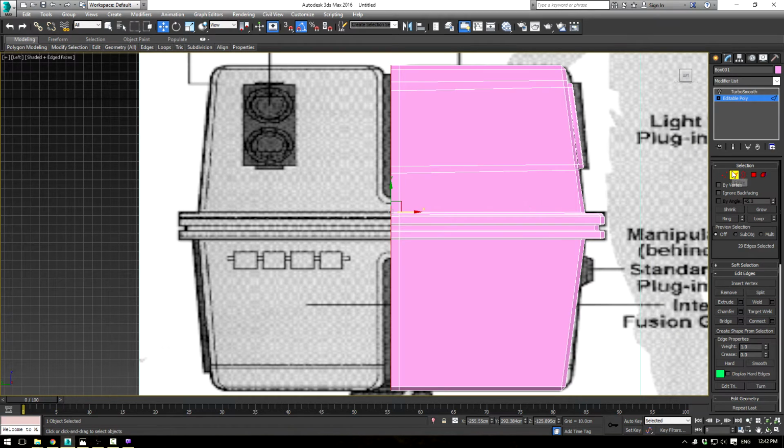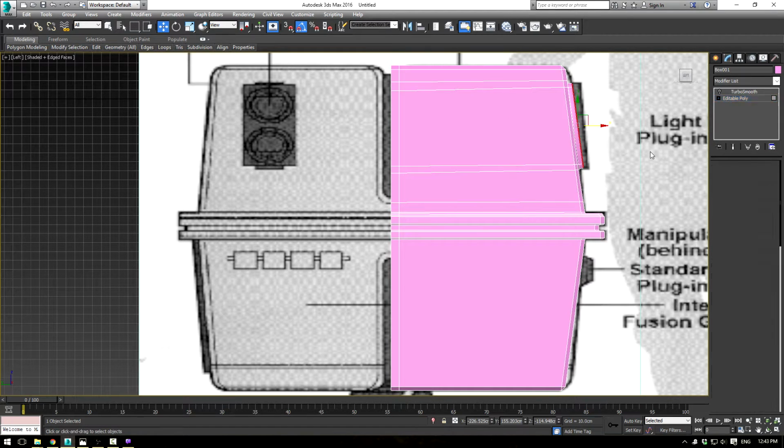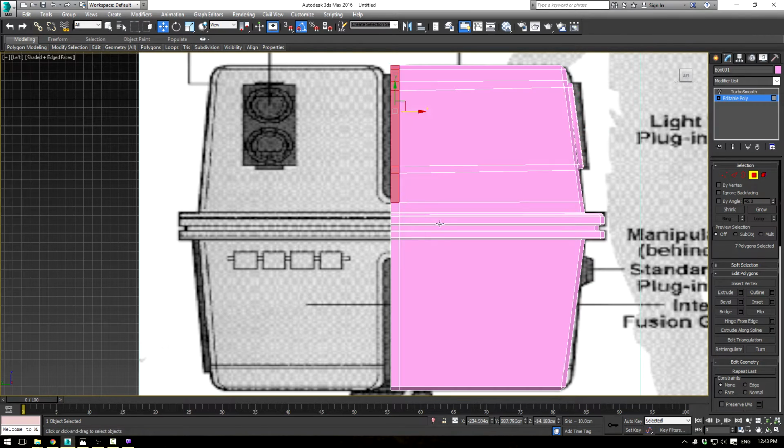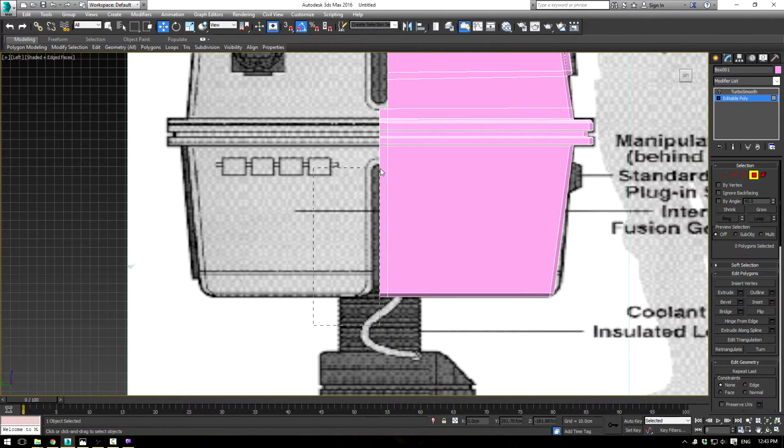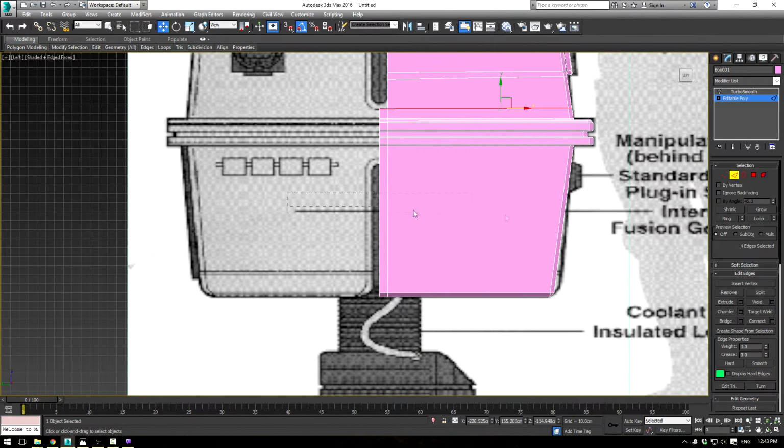Let's also grab our edges here, connect, and we want one segment, and just slide it down until we reach, let's go to the absolute top there. Alright. We can go ahead and, let's see, do we want to delete? Don't know if we want to delete these, but let's, well, we can try. We can always recreate them. Let's delete that.